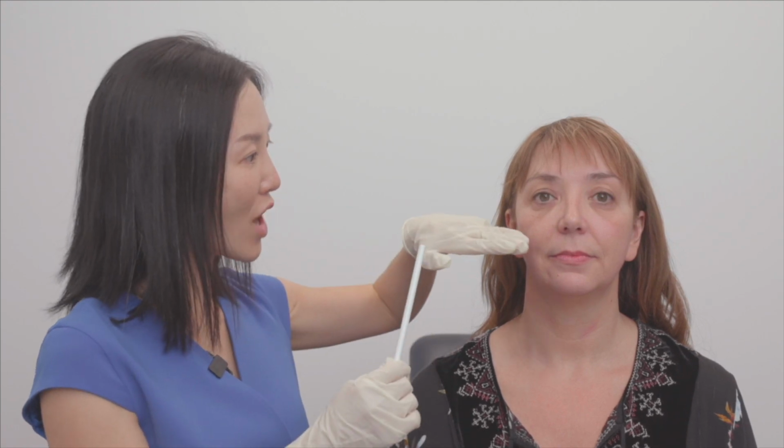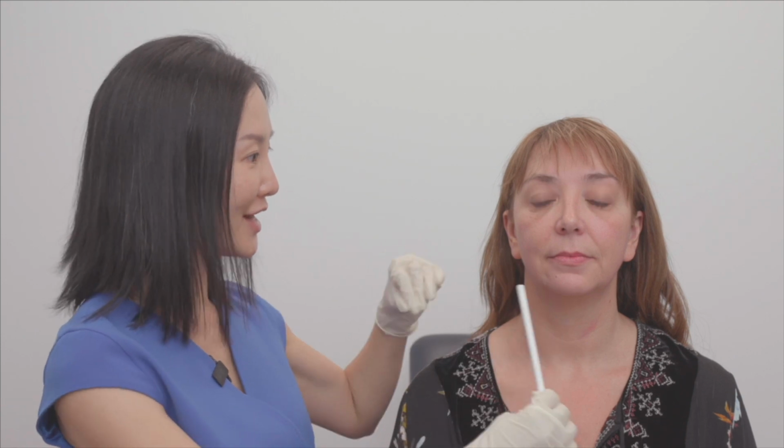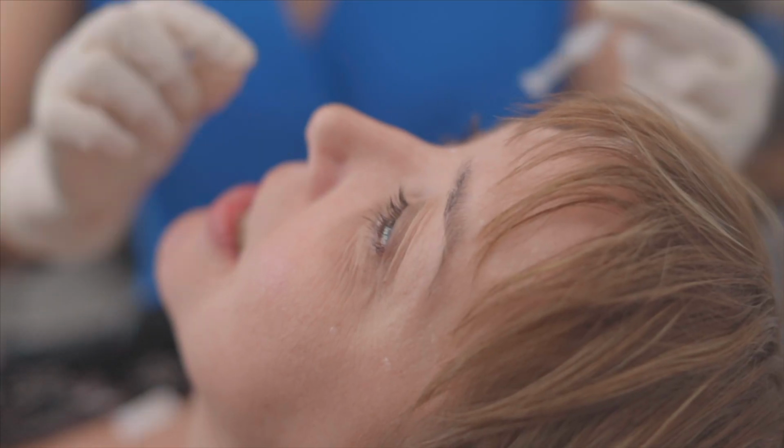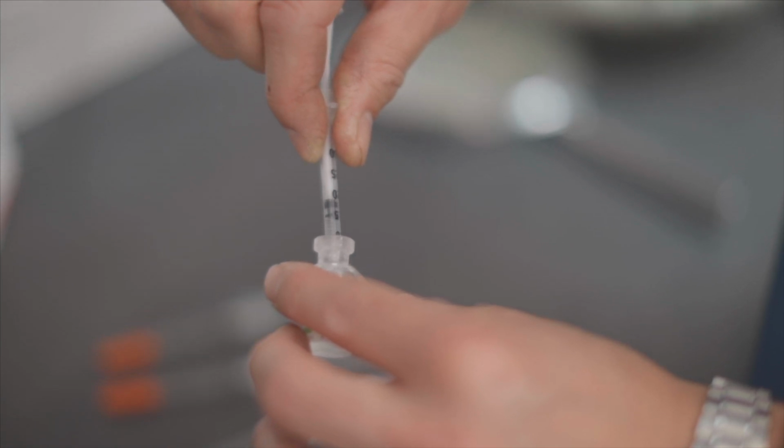Around the lower face, we don't usually treat much. So with our anti-wrinkle injection, the goal is to relax muscles, to stop the muscles from being able to fold the skin too much. So that will be primarily down to the upper face. In the lower face, obviously, we don't want to change her smile in any way because it's a nice, wide, lovely smile. The treatment of choice is fillers, which our preferred filler is a hyaluronic acid gel.